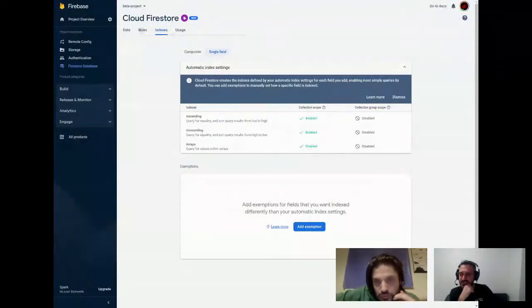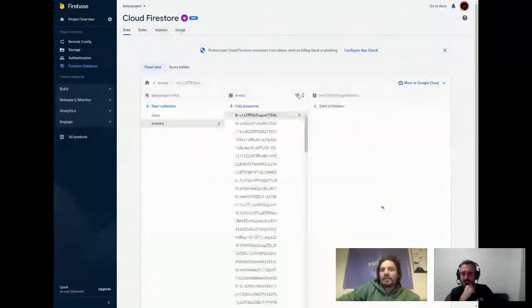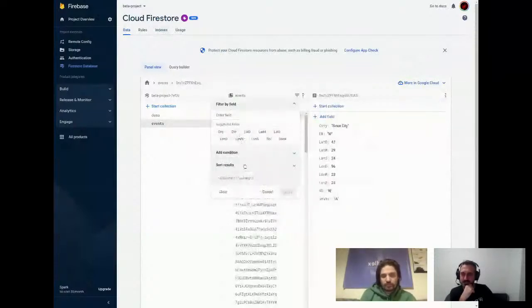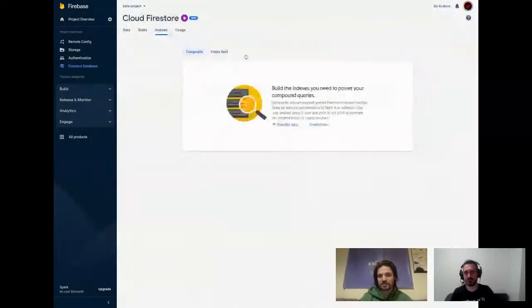But what you're saying is that if I go over here, is this actually helping? For example, if I have these events over here, even without indexes, I can still sort them. Without indexes, you can still do this. But the indexes help sorting to be quicker, I guess. Exactly. It's just like the index in your school book. Yeah, it's the same thing.